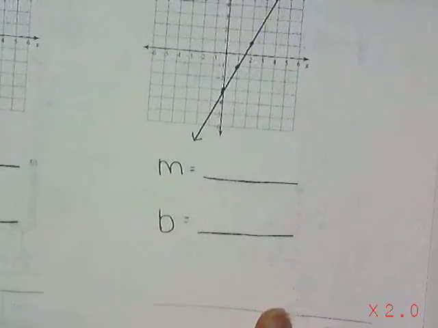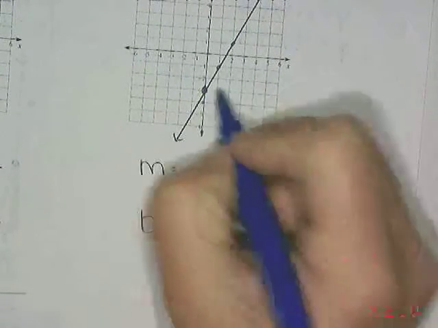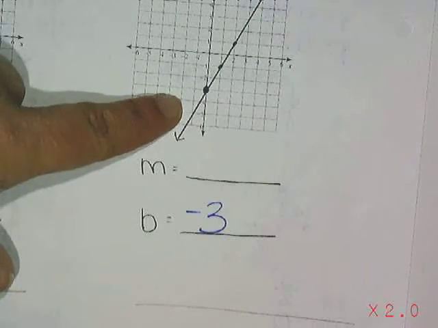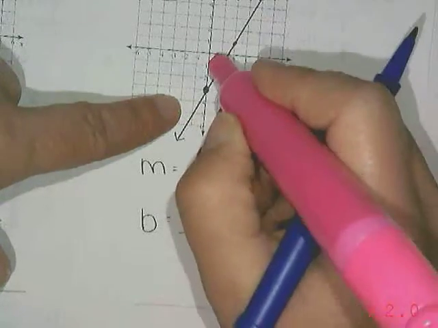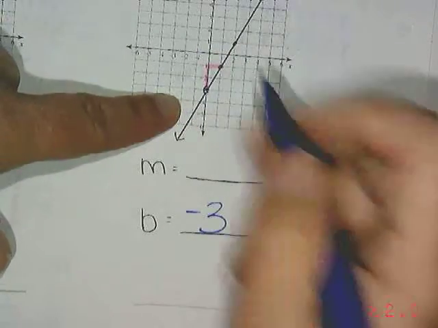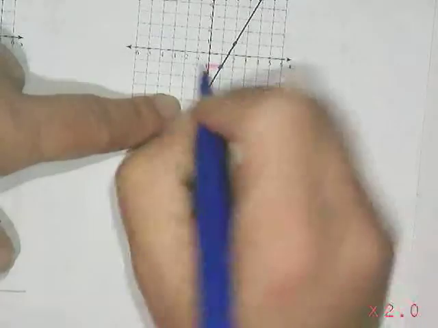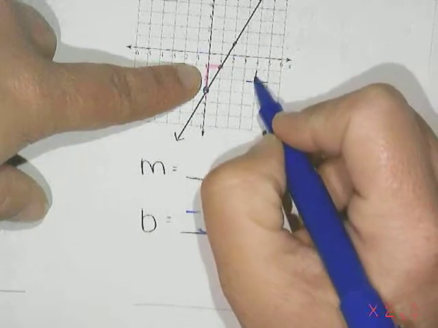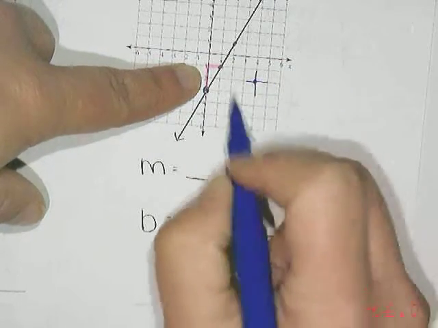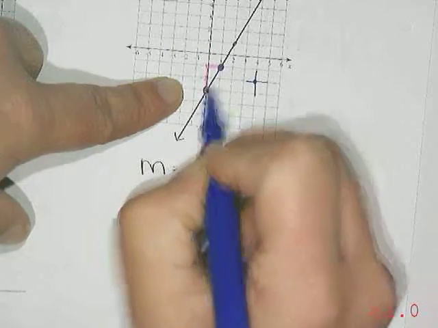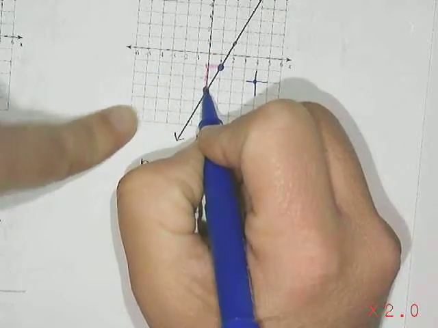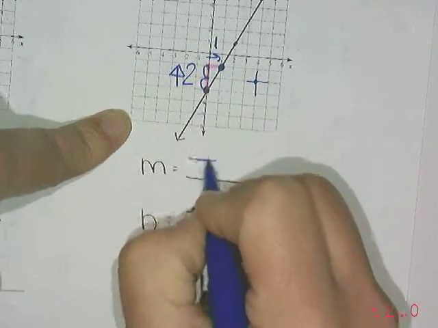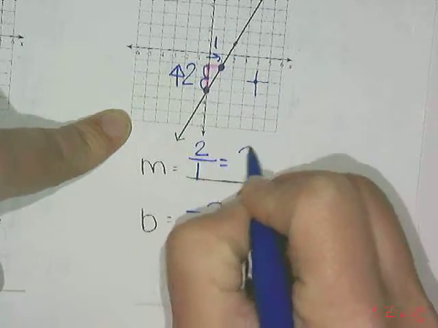Looking at number 8, my y-intercept is at -3, so I'm going to put a -3 on my b. Then from there, I'm going to go up to the next point. If you pick the point closest to it, where it crosses perfect, what I mean by perfect is right on the corner in between this line and this line. So it crosses here perfect and here. So that's going to go up 2 and to the right 1. So my slope is going to be 2/1, which reduces down to 2.